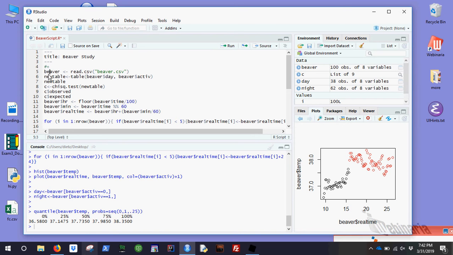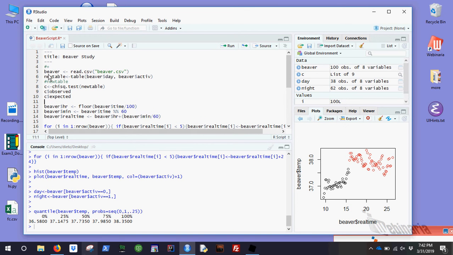And I don't really want to see new table, so I'm going to actually turn that into a comment. I know I just said comments aren't comments, but they are. As long as I'm inside a block of R code, I can still use a comment the way I usually do. And this is a good place to put a breakpoint, so I'm going to put pound plus.